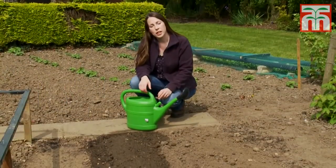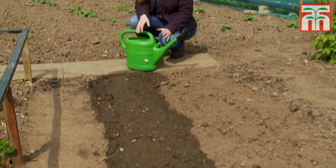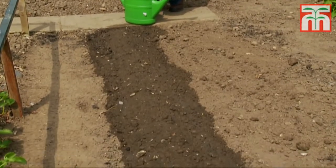In future years, your asparagus plants will appreciate an application of fertiliser in March, just before they begin to produce shoots.